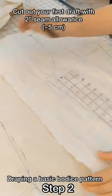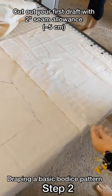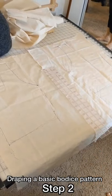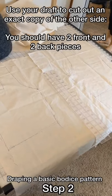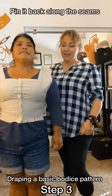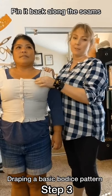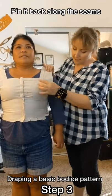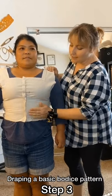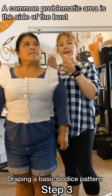Here I have two pieces. What I'm going to do now is cut out a copy of these, pin them together again, and put them back on Colette to see how it's going to work out. I've added a little bit of seam allowance to be able to pin it back on, and I took the left side and transferred it to the right side so I know I have two exact same sides.